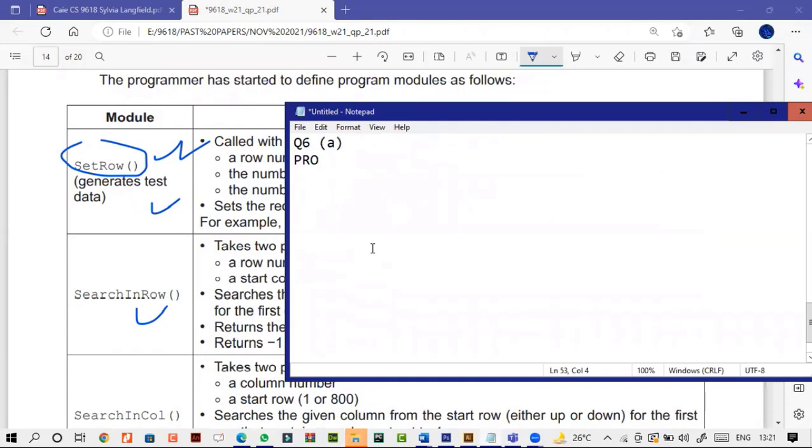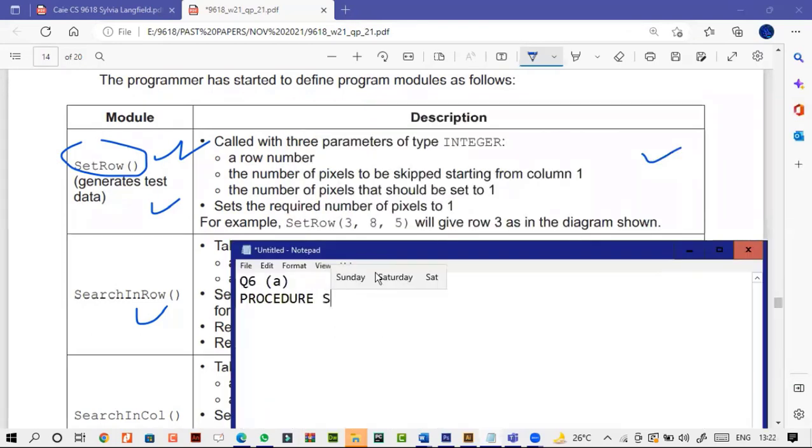So the way we'll do it is, over here, it's a procedure, and the name of this is set row. और set row के अंदर क्या क्या है हमारे पास?